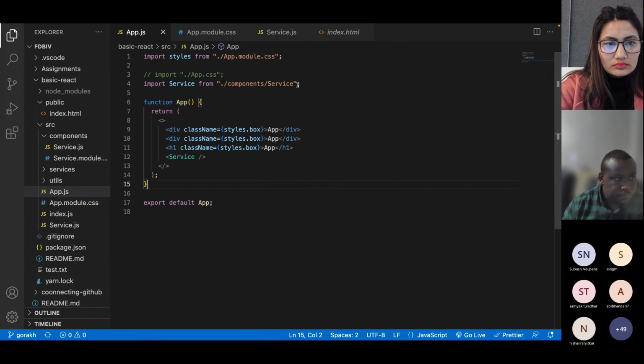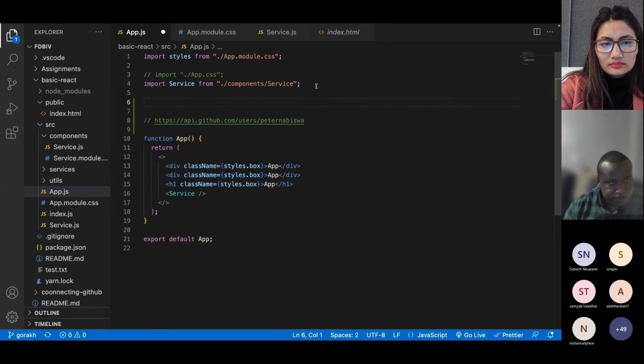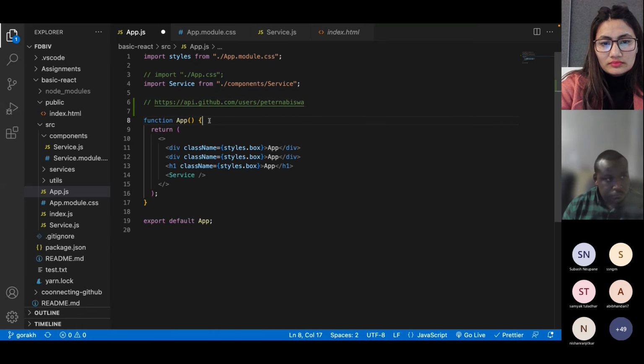So can you try getting all the results into React from this API first, and then we'll continue from here tomorrow. Do you think you can do that, everyone? So what exactly do you want us to do? Just use this API? You want us to create a state here.